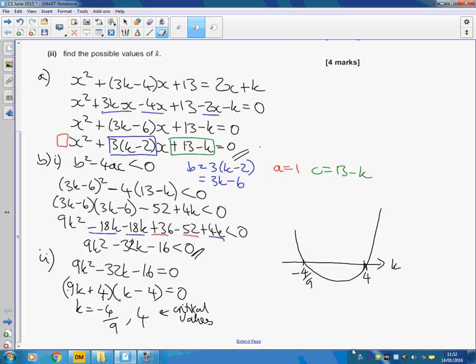It would go up. Now I want this to be less than 0. Less than 0 means below the axis. So that means this section of the graph here, and I want k to be in between those two numbers. K is going to be in between, and when we do inequalities, all the arrows point at the smallest number, the lowest. So that means my final answer is that k is greater than negative 4 ninths, but less than 4. It's one region on the graph, so I can write it as one inequality.